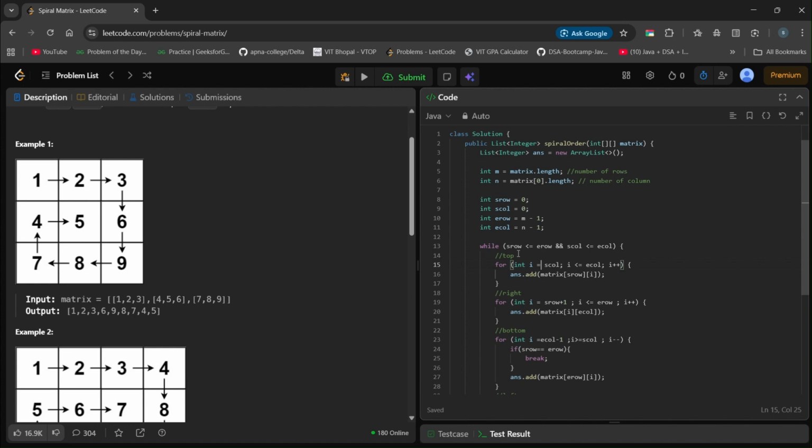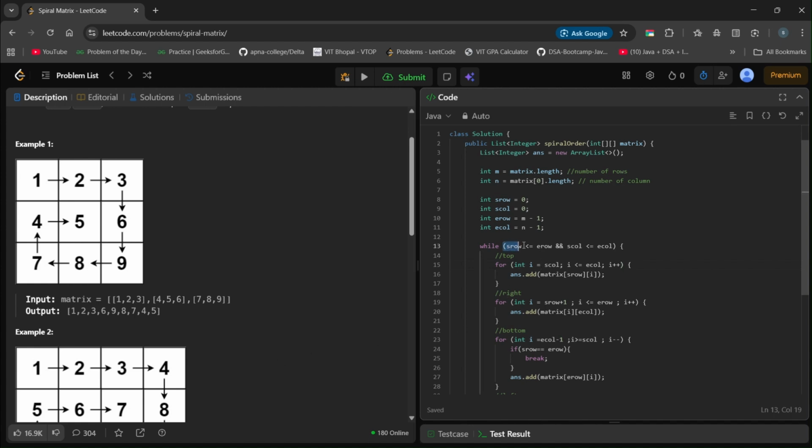It works until starting row is less than or equal to ending row. This is our starting row and this is our ending row. The ending row will go up and the starting row will go down. If both cross each other, then we have already traversed the whole array, so we need not go further.